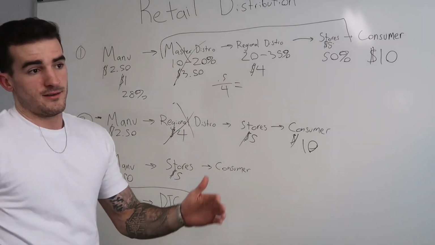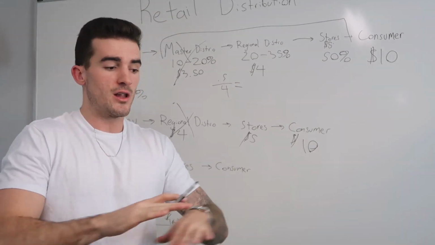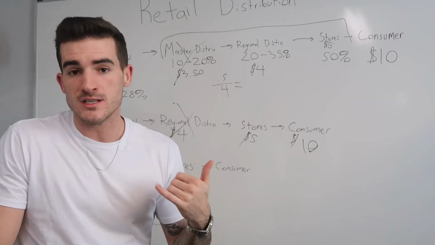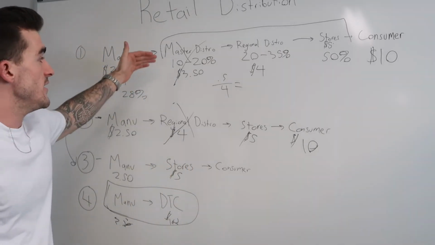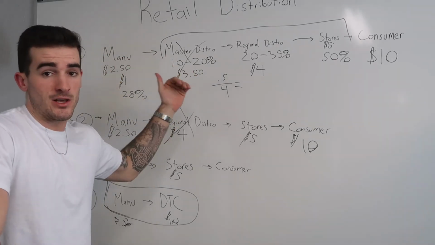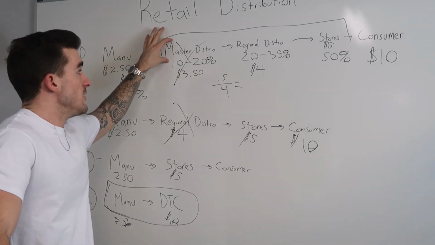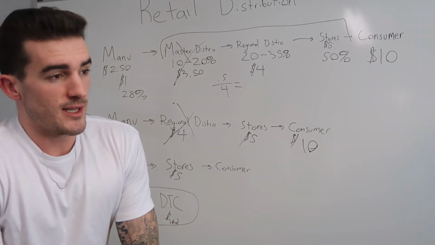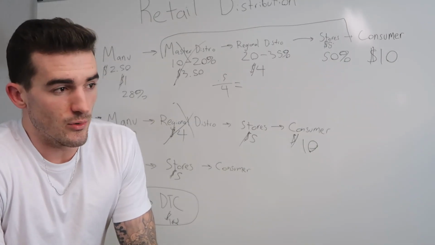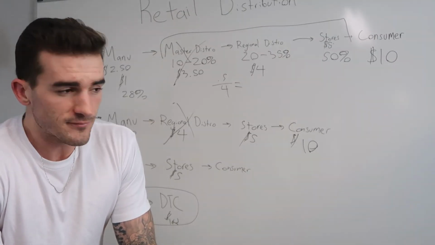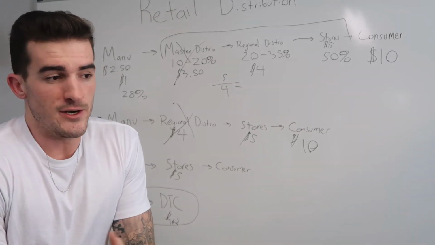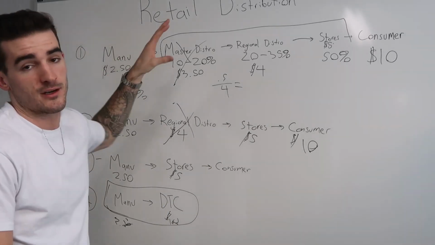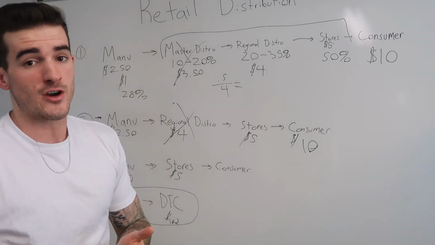A master distributor, sort of like a national distributor, they have reach all over the country. They can get you in tens of thousands of locations with pretty much a few phone calls. But you need to make sure that you can supply the amount of inventory they're going to be looking for. But then these people are also only picking up tried and true products. It's going to be very unlikely that you sell a brand new product that's never been in stores straight to a national distributor because they don't know if there's any demand, they don't know the quality of your product. This first option, your product and your brand really needs to be proven before going that route.